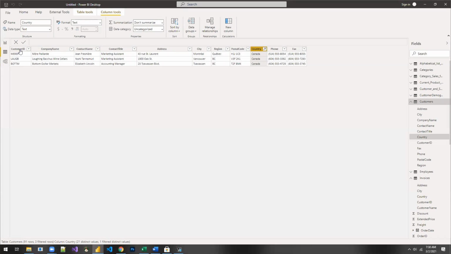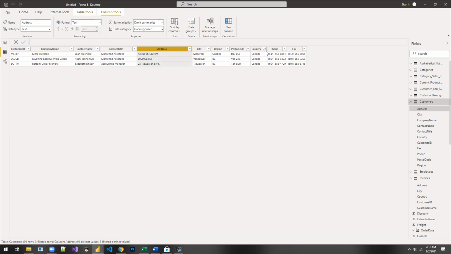And this information will change if I click on the customer ID, as customer ID is the primary key. The table information and the filter-based information will be the same, as that's the primary key. You could see 91 rows in the table, 91 distinct values, 3 filtered rows, and 3 filters. We can see if the contact name has any duplicates, but you could see there are no duplicates in that one as well. 91 to 91, 3 to 3 here, and then we have the address.